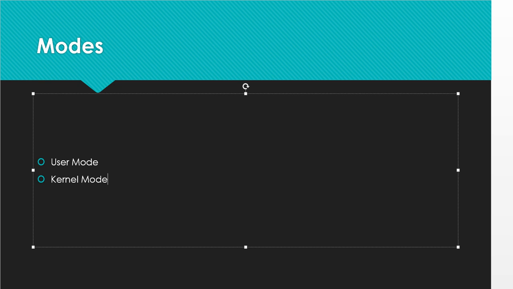To explain user mode and kernel mode, it is very simple to understand. As you have a clear idea, the operating system is the interface between the user and the system hardware and software. Now, as I type something on the screen there is an edit option, so I can type and it will be printed on the screen. This is known as interfacing — how it works behind the scenes using hardware like a keyboard and memory. Whatever the user works and does, that mode is called user mode. Whatever the system does internally is known as kernel mode.